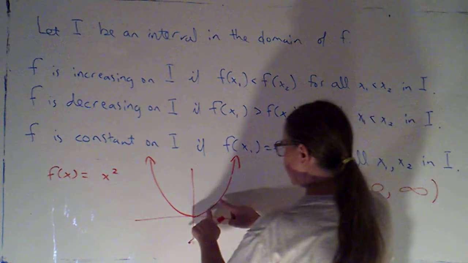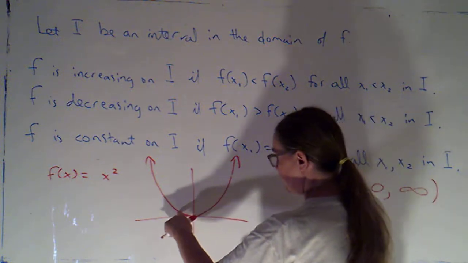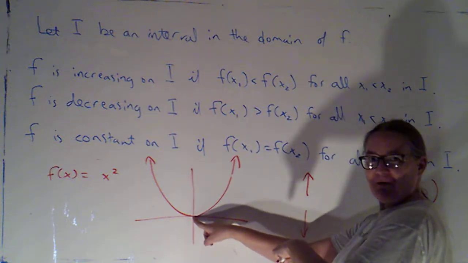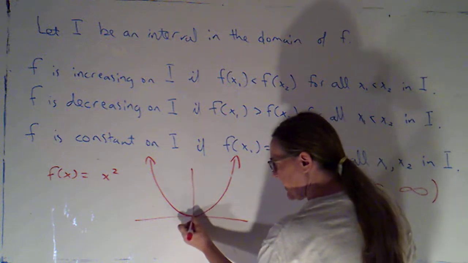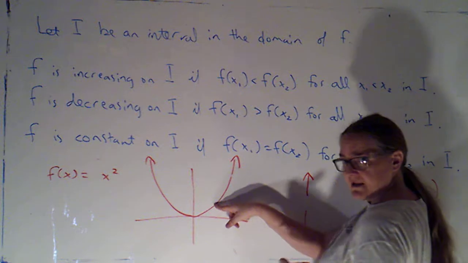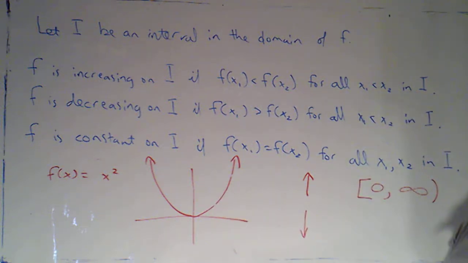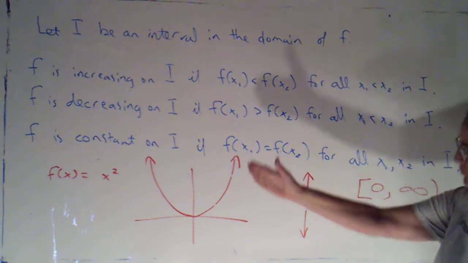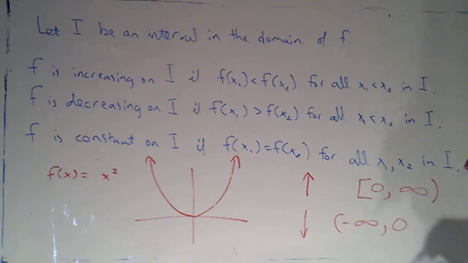Well, let's see. I certainly can't include anything to the left of 0, because as soon as I go to the left of 0, if I compare that to 0, my right hand is lower. But could I include 0? Well, if I did, it would have to be my leftmost point. And if I choose anything to the right of that, the right point's going to be higher. So I can include 0. Now, if I look at where my function is decreasing, pretty clearly that's the left side, so that would be everything from negative infinity to 0.